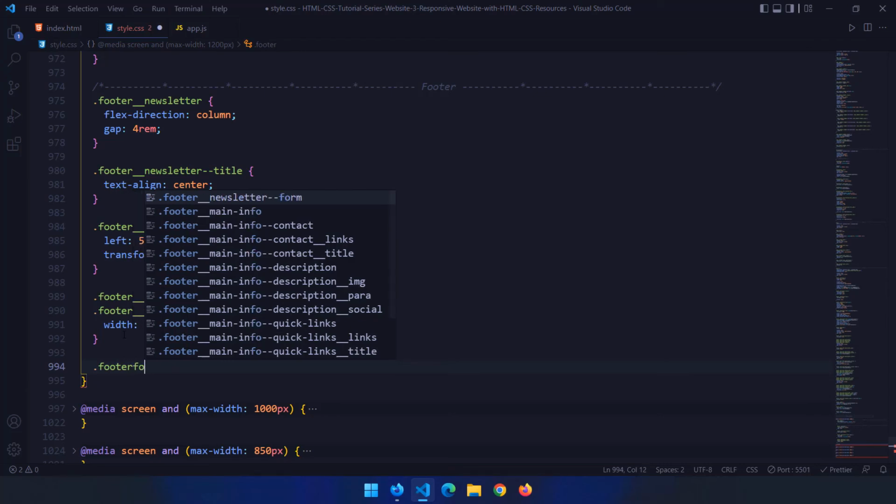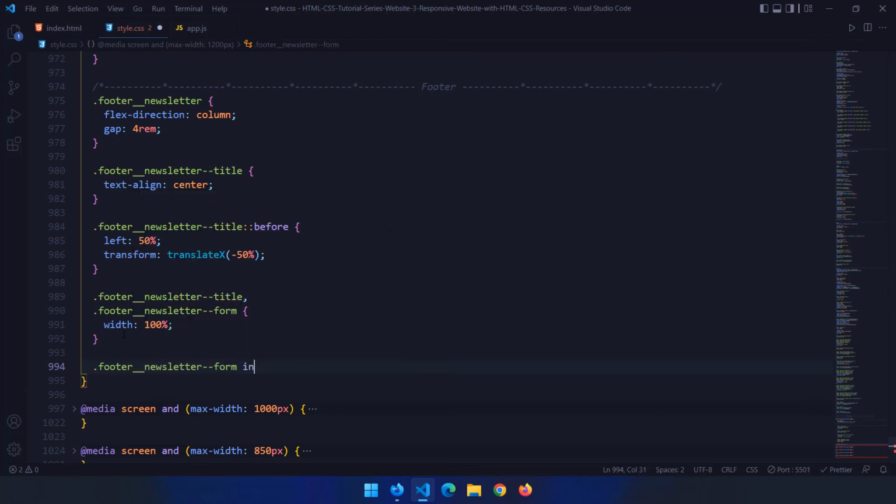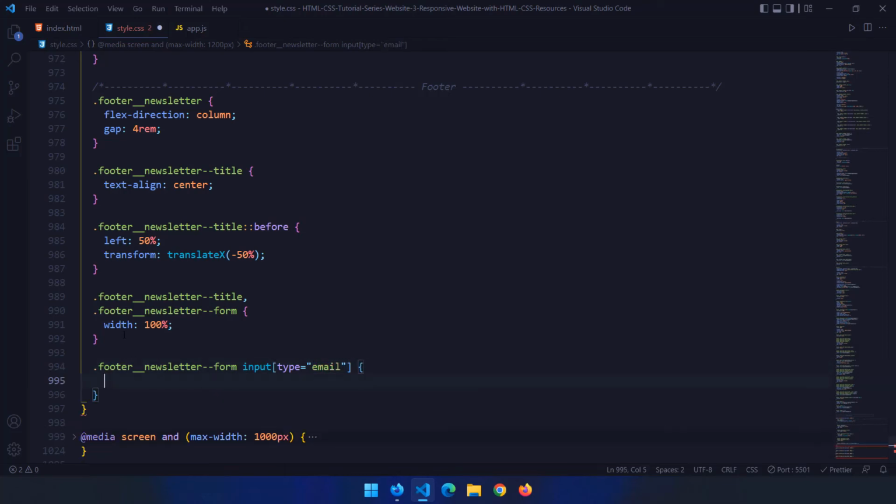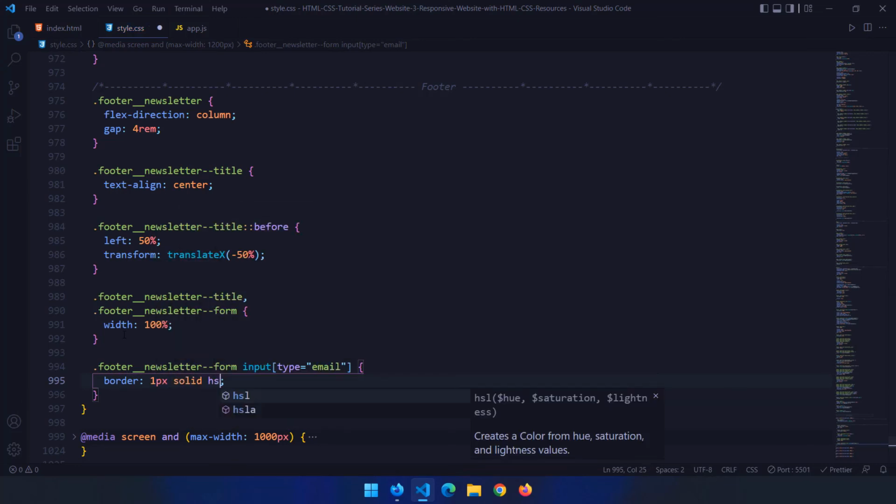So it's form, and this is an input which has a type of email. I'm going to say border 1 pixel solid HSL, 0% for H, 0% for saturation, and for lightness we are going to say 33%.